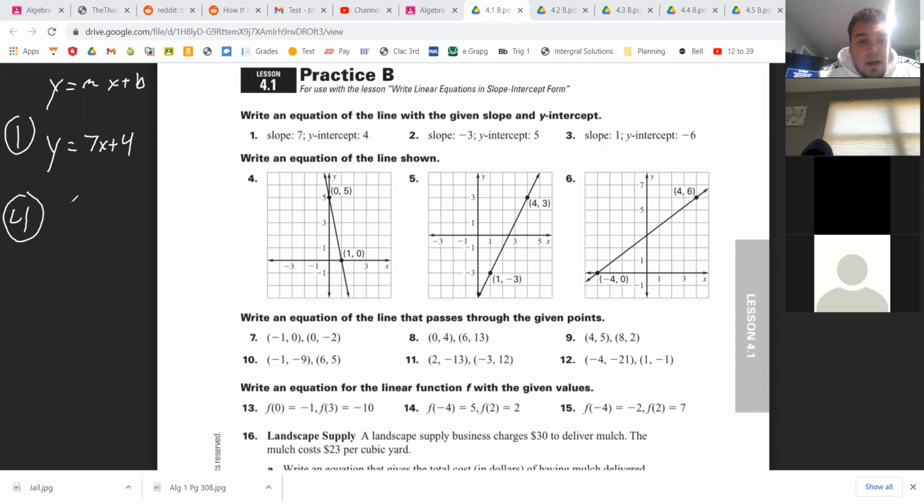That's fine. So number 4, same situation. Actually, I'll go do number 5, it's a little harder. Number 5 here, we need the y-intercept and the slope. I'm going to find the slope first. I can find the slope very easily by just counting up when I have a graph. So 1, 2, 3, 4, 5, 6. That's a rise of 6. 1, 2, 3, a run of 3. 6 over 3 reduces down to 2. So 2 is my m here.